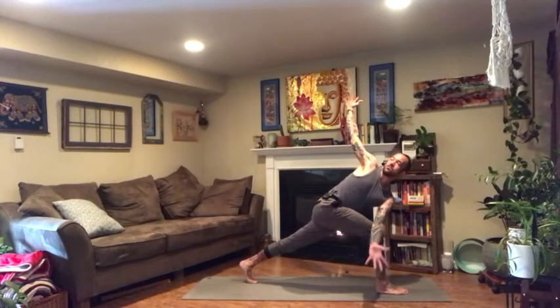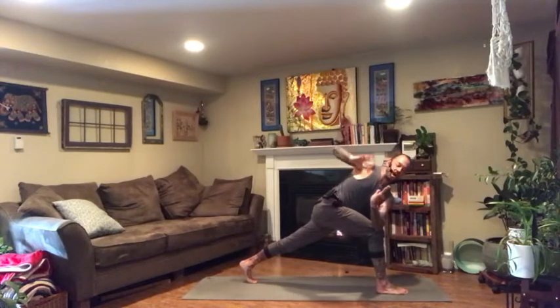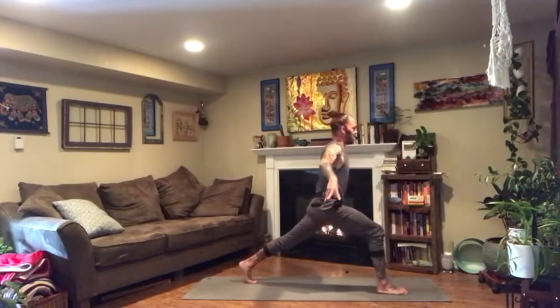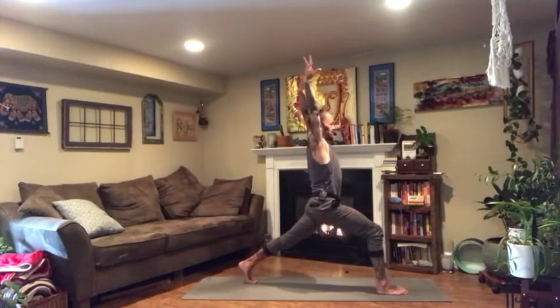If the arms are wide, bring the hands back together. Gaze down. Unhook that left elbow, crescent lunge. Inhale, arms lift high. On your next exhale, warrior two.